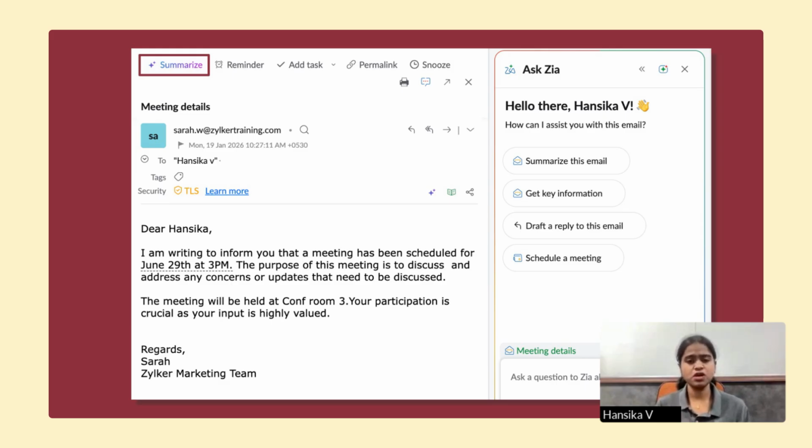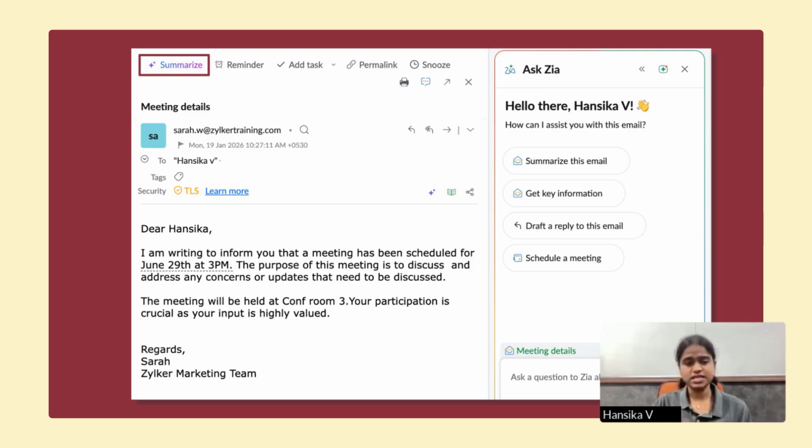Shared mailboxes often contain long email conversations with multiple participants, and it might be difficult to track all the content in them. With the new summarize option from Zia, you will be able to get a quick and clean recap of the entire thread, and this is going to make it easier to catch up.